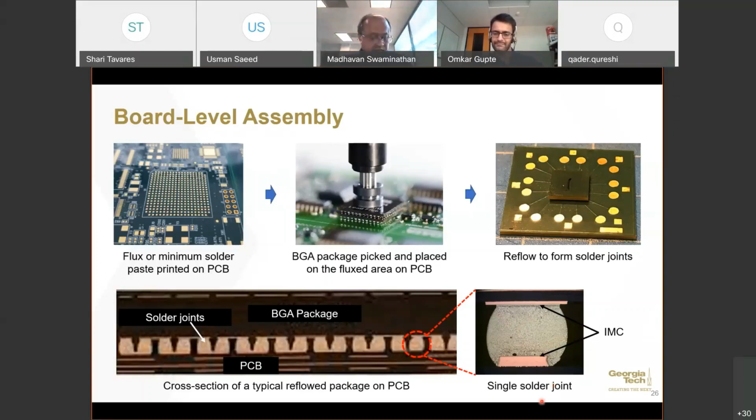So have you seen any whiskers during this process or in other processes you observed? Yes, tin whiskers are observed, but depending on the surface finish used, as I mentioned, if immersion tin is used, that is a problem. But yes, tin whiskers are definitely an issue which can appear, if not during the reflow, then over time.